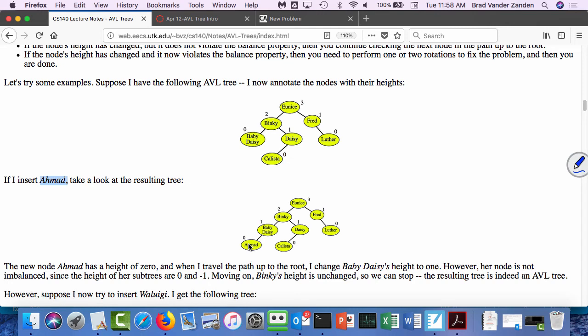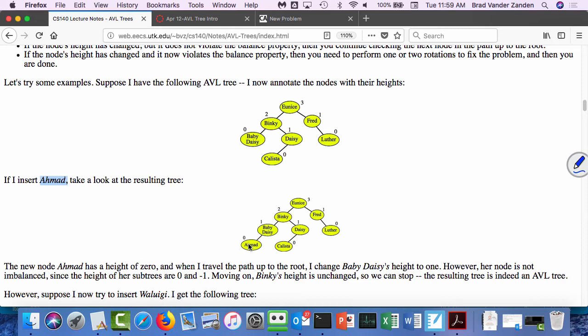Now, when we do the insert, we need to recheck our AVL condition. Someone asked me on the quiz whether there was ever a reason why we search from the leaves toward the root. This is exactly the situation. It's why I made you do that question on the quiz.